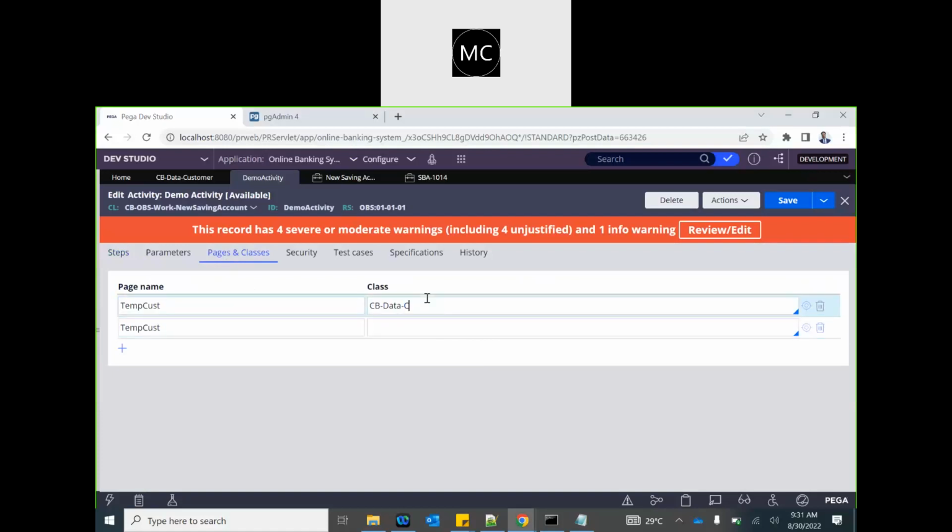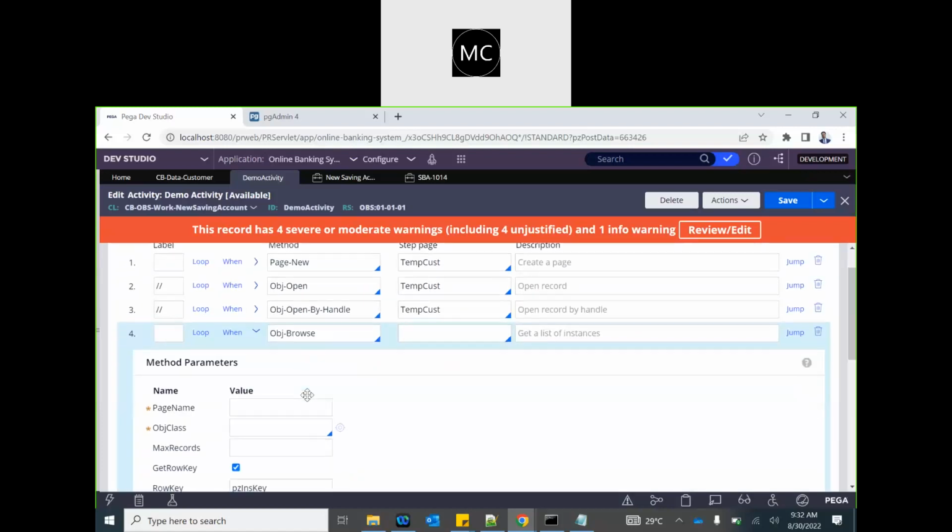Remember? So Code-Pega, and it will have multiple pxResults, right? Every page class will be of the object that you are opening, CB-Data-Customer, right? I mean, this is not necessarily needed to specify here, but for this demo purpose, let's do that.